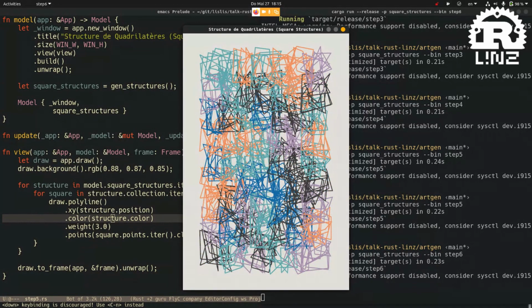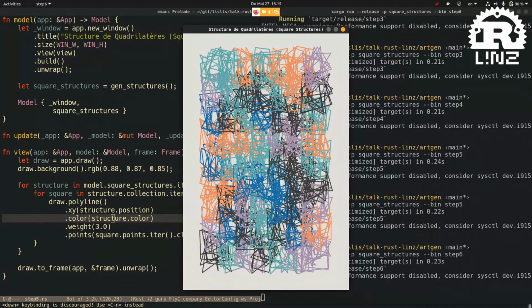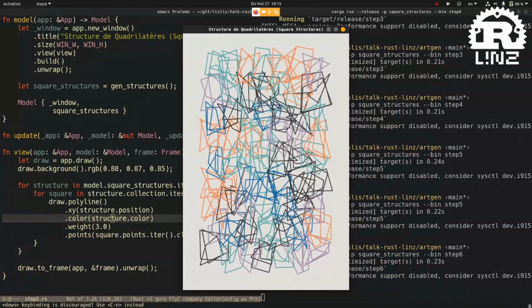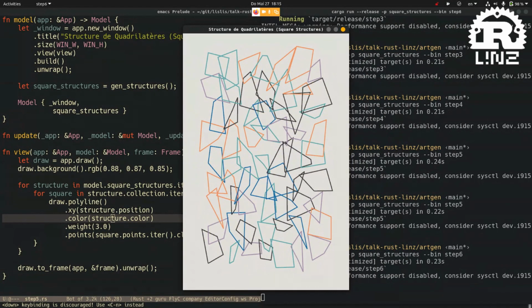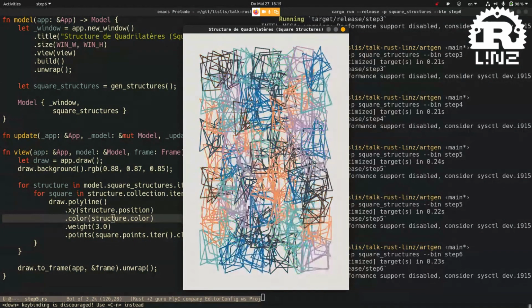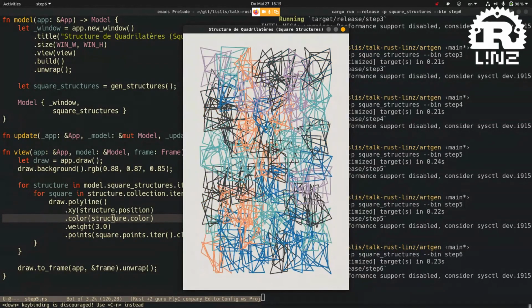And when I scroll, I can reduce or increase the number of the rectangles, or the squares, that are actually drawn per structure. So if I go all the way down to 1, we're kind of stepping back to the initial step that we had, but then I can also decide on how many lines I actually want to have, and then choose something that I think looks kind of good. Maybe something like this, maybe a little more.